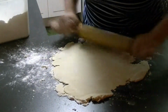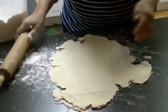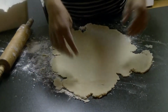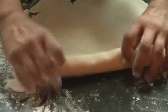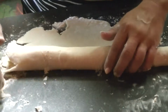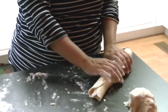So after you get it, I know it doesn't look that pretty right now, but after you get it to be as thin as you want, then instead of just picking it up and putting it in the pie plate, you need to roll it like this. Very gently with your fingers. Voila, so there's one pie crust.